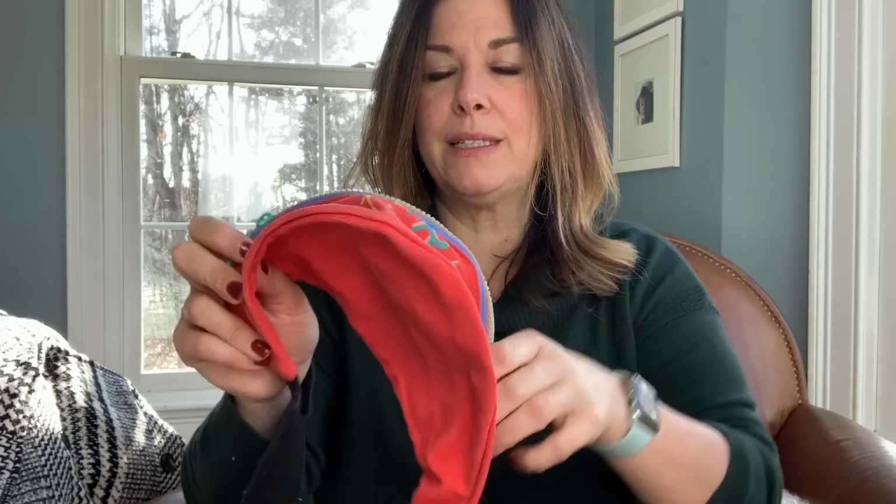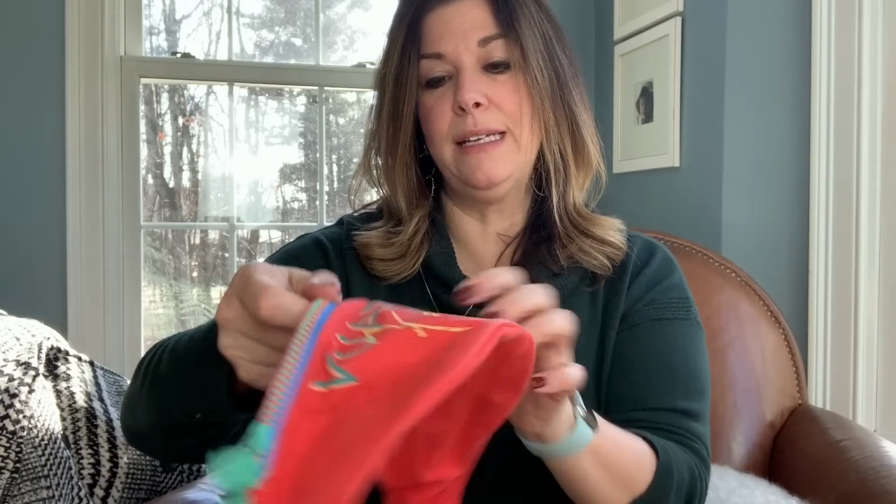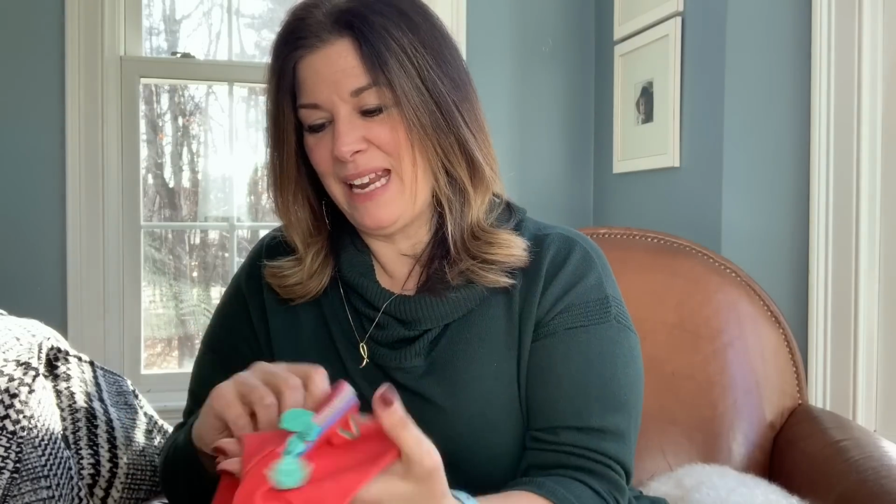This is a vintage bag, and the comps were pretty decent. I have this listed at $28. It's not in perfect condition, but it is Varney, France. Am I saying that right? And it is a classic fanny pack. It just screams the 80s to me. It has a little bit of wear on the top, which I've noted in the pictures, but it's already gotten a few likes. I thought it was just unique enough. I do very well with fanny packs, and especially vintage fanny packs. And from the bins, again, I pay $1.39 a pound. This probably cost about $1.